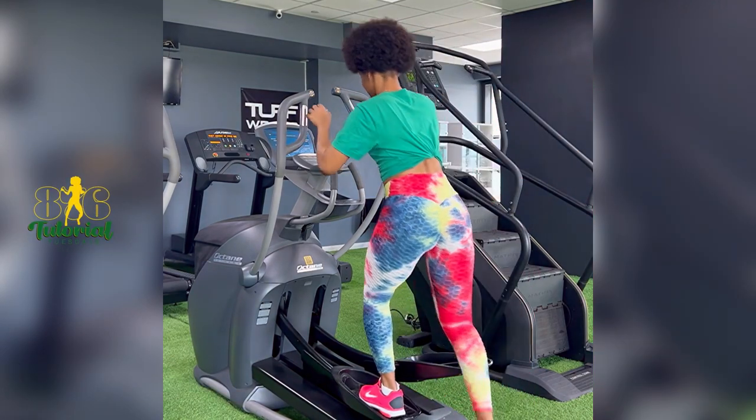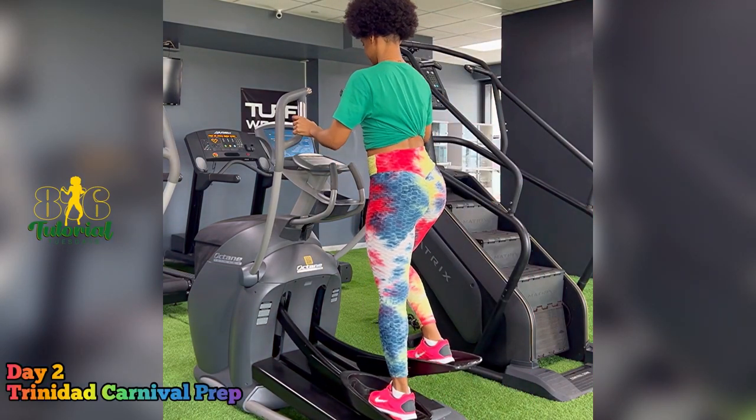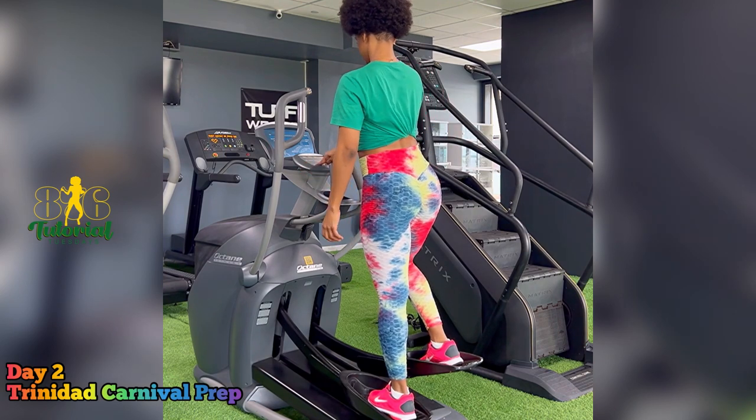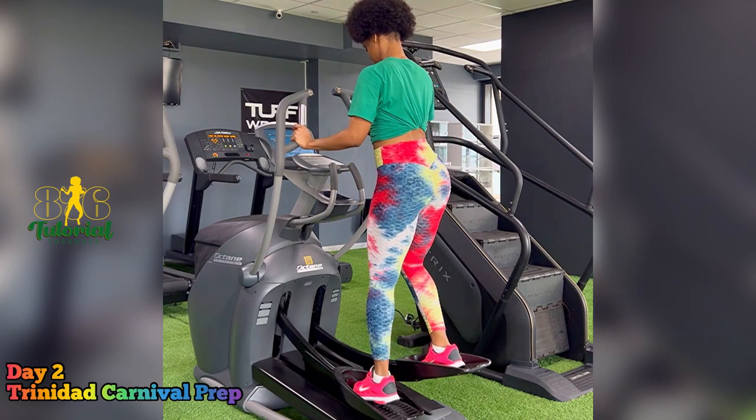This is actually day two of my preparing for Trinidad Carnival. I told y'all I am gonna be vlogging all of this. I'm gonna vlog every single thing. So this is me on the elliptical machine.